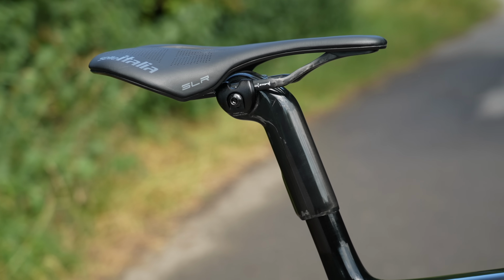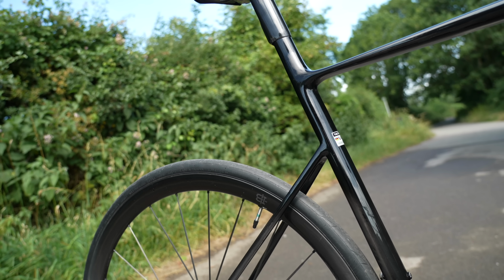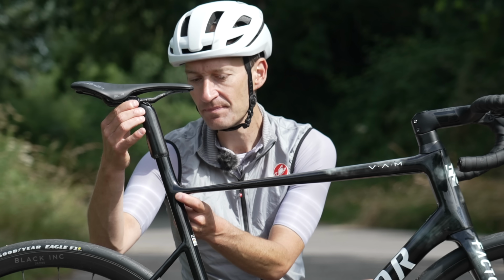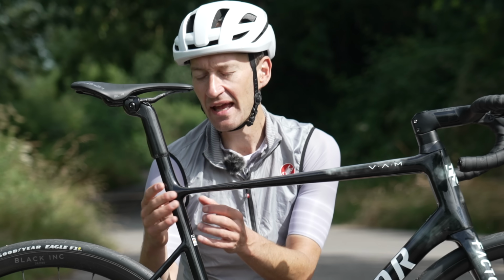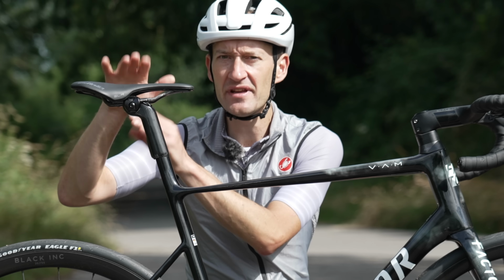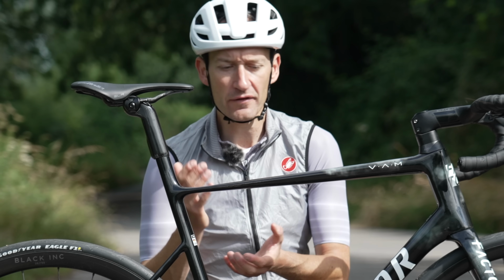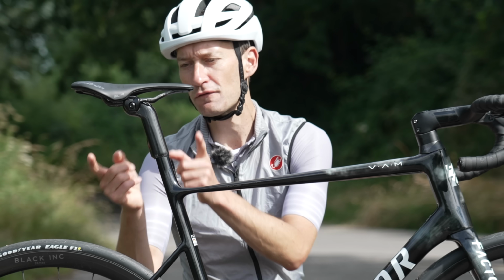Now the idea here is to remove the clamp and the metal hardware from this junction here, which as you can see is very, very small indeed up here. So less reinforcing needed around the junction, and also to boost the comfort in the saddle by allowing this whole area to deflect more when you're riding over rough roads. So weight saving and comfort are the benefits from the seat mast.